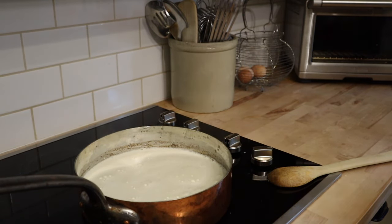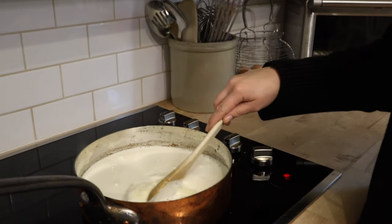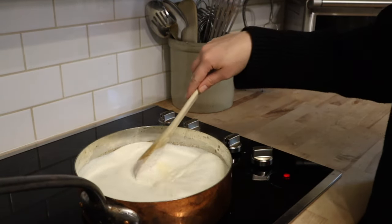Stir the eggnog mixture over medium heat until it has started to thicken slightly. Keep in mind that it will thicken quite a bit as it cools.